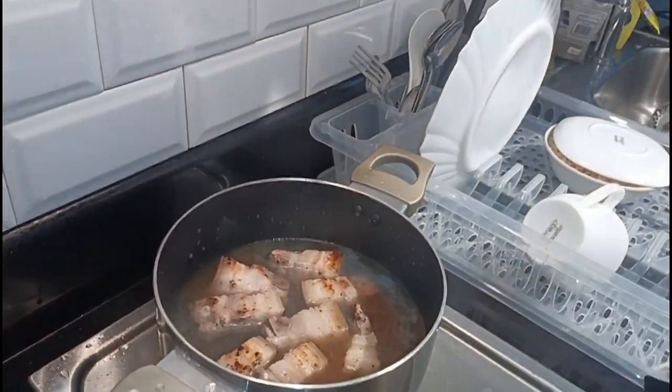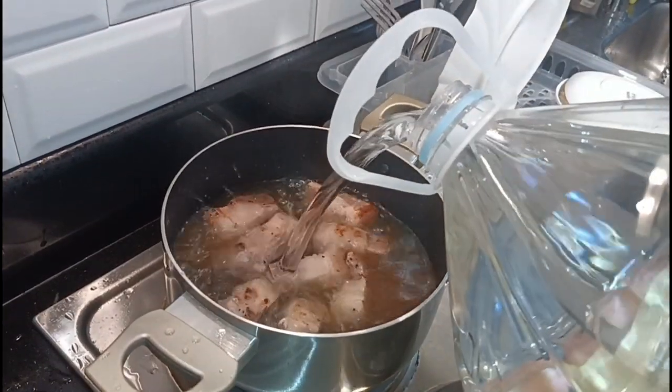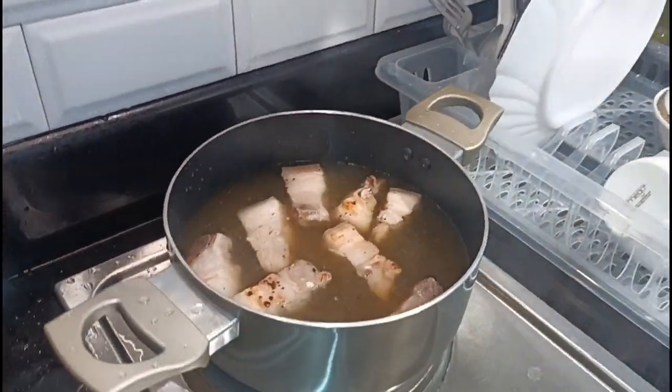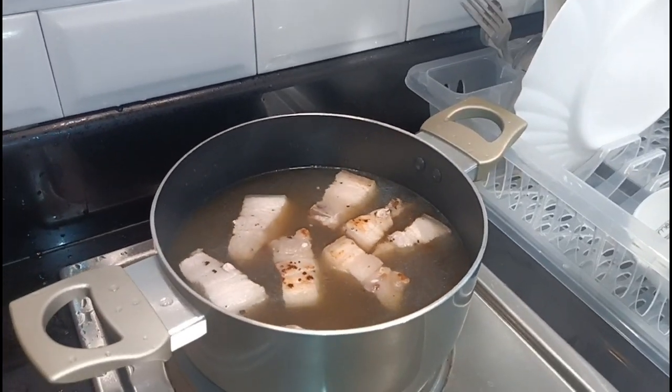Enough. Oh, sige pa, sige pa. Sige pa, Jun. Half. Alright. Sige pa. Okay, so water na siya. Dahil niya, ito na siyang saktan ang mga gulay.